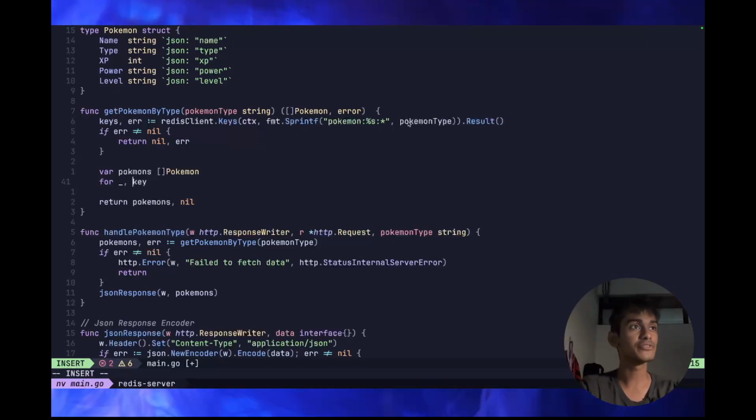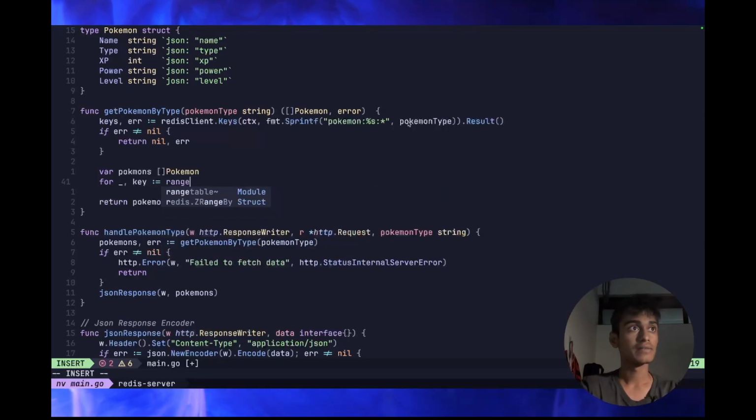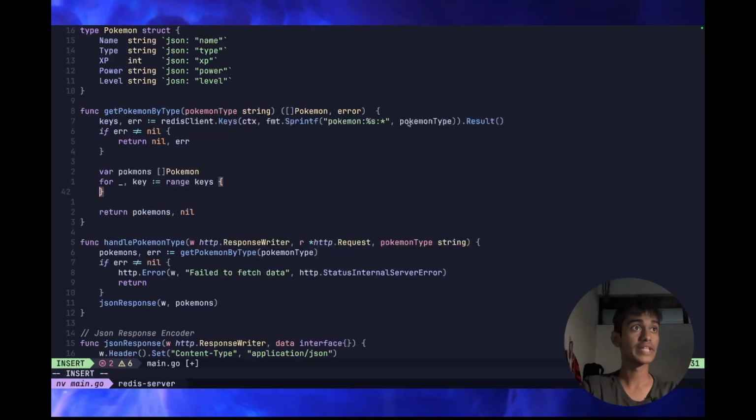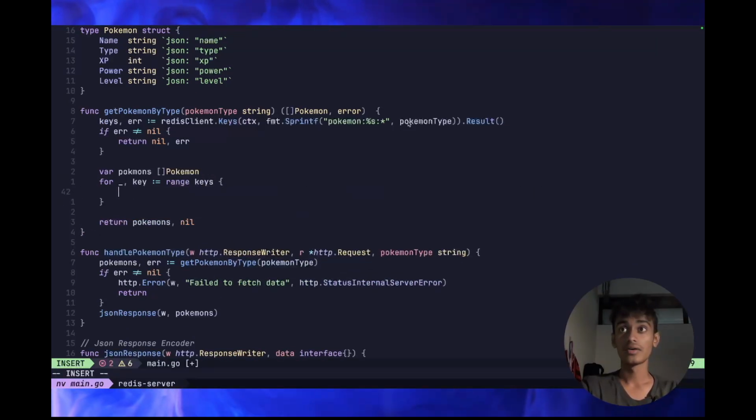It just says that for every index and value pair in the range of the keys that we have found, we first want to get the data and error.